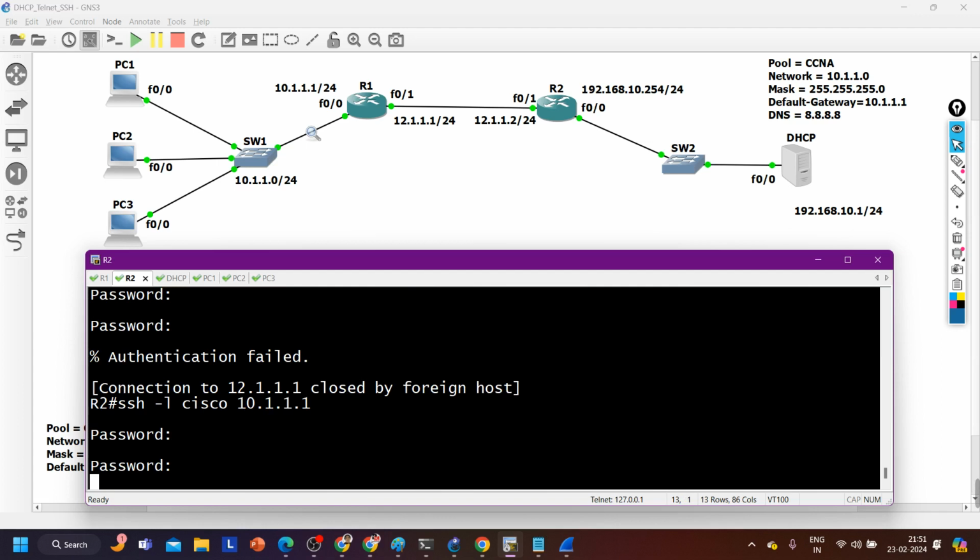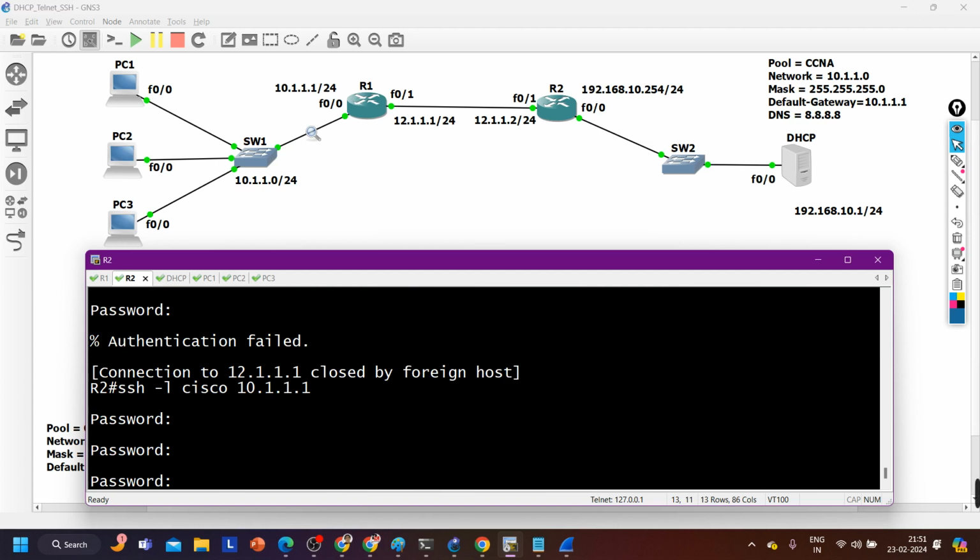It's not working. SSH is not working here properly, on this router in GNS3.